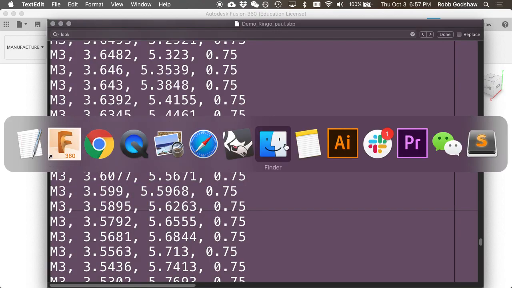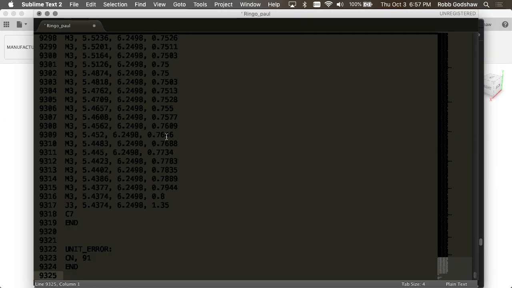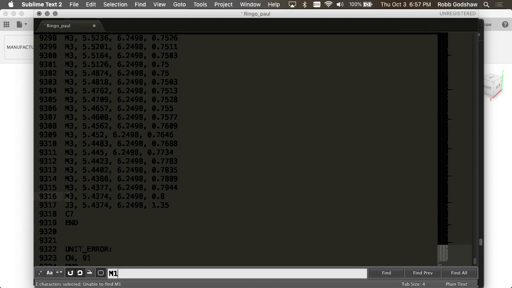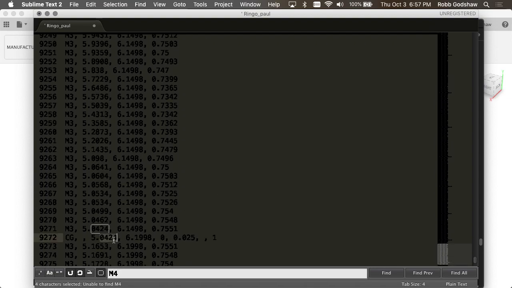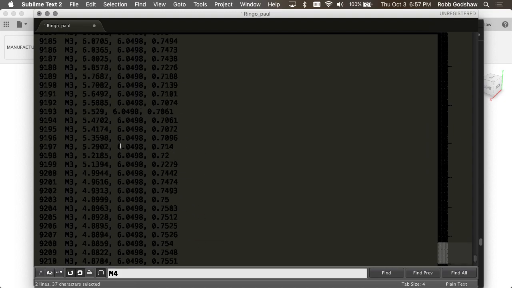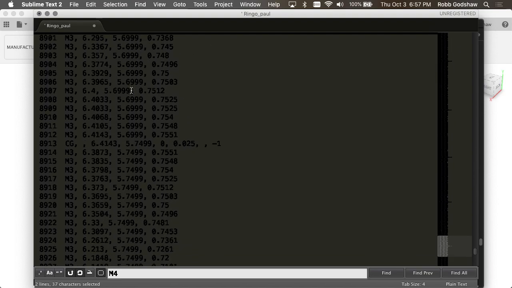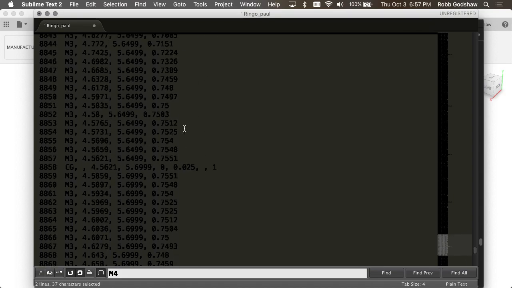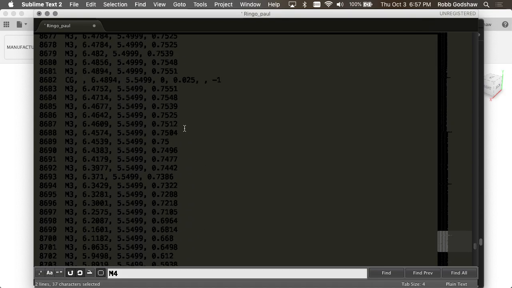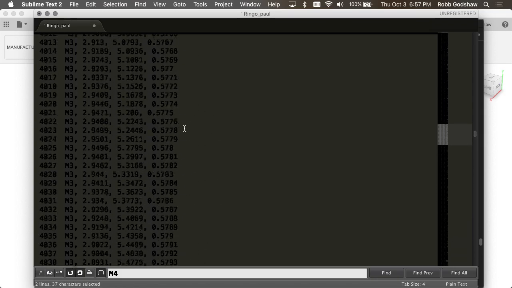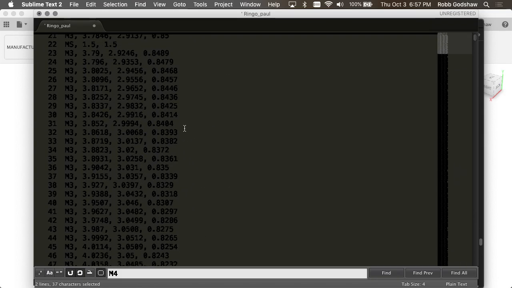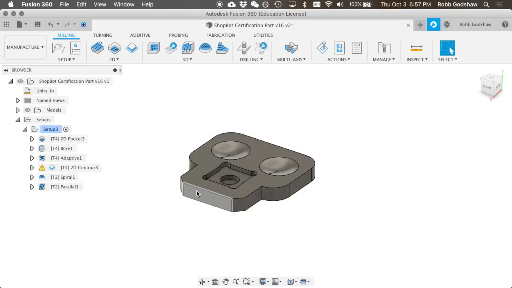This doesn't matter so much, except for one thing. I think CG is probably fast moves, and M3 is probably slow moves, but it doesn't matter. The only reason you ever need to look at this is to do a quick scroll through and potentially check to see if any of your negative numbers are large, because that means it's going to go into the machine.